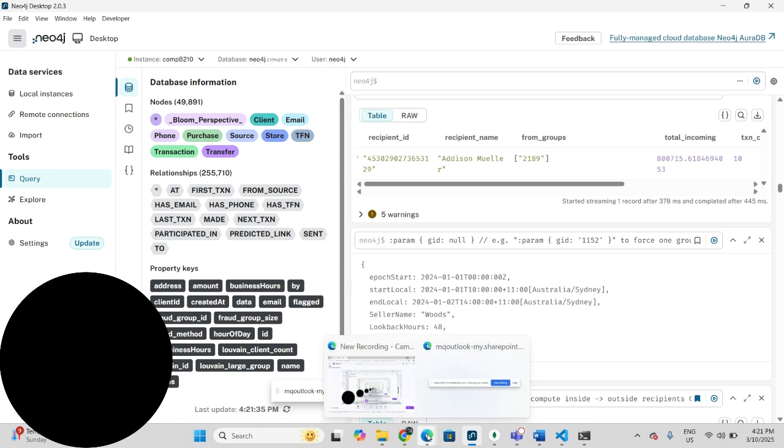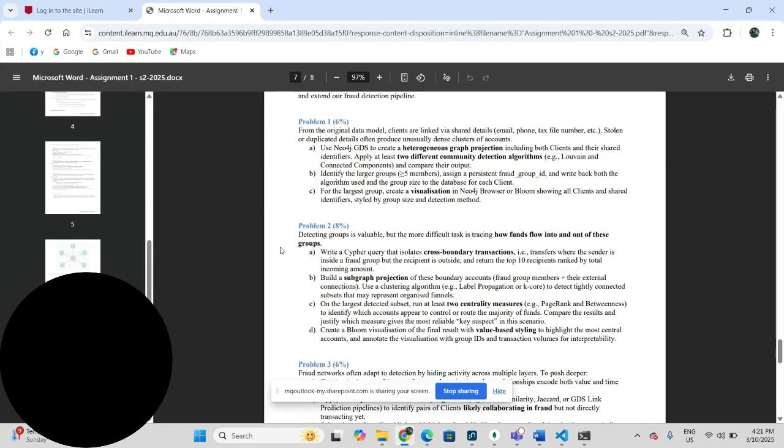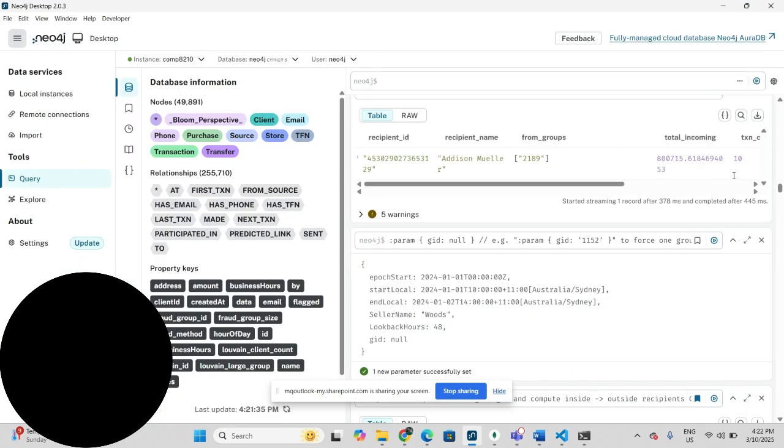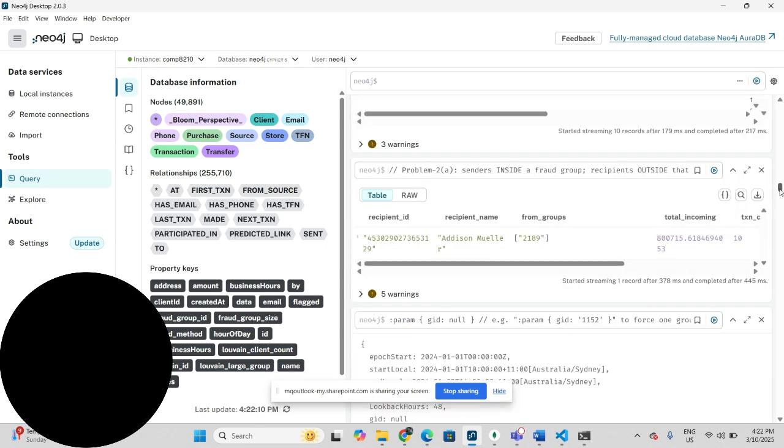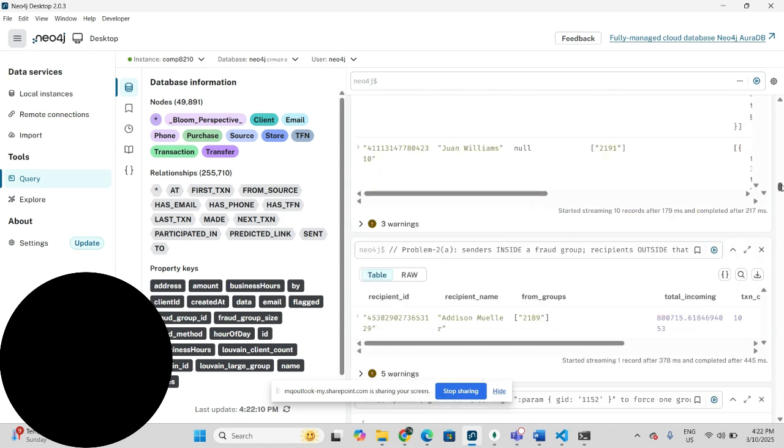Moving on to problem 2, in one part we need to write a Cypher query that isolates cross-boundary transaction transfers where the sender is inside a fraud group and the recipient is outside the fraud group, and we return the top 10. In this query, we have two cases. One was the sender is inside a group, but the recipient is not inside any fraudulent group. When we ran this specific case, we got only this one receiver, this one client.